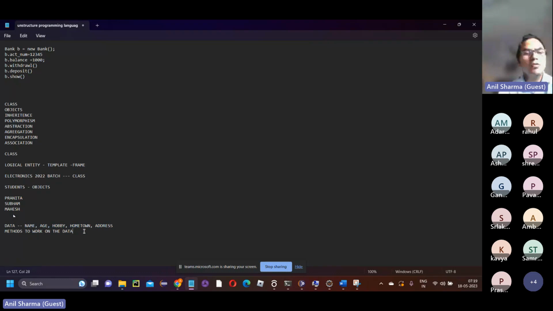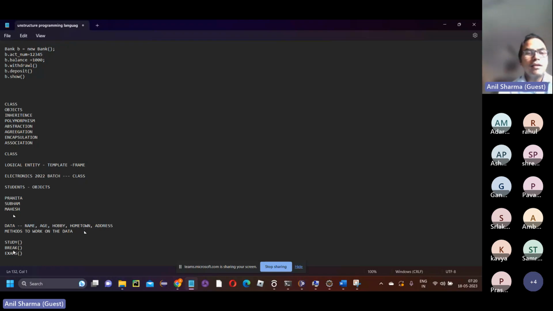And now methods would be what they will write methods, right? Say they will study. If people are bunking, then they will not call this study classes, right? Mostly all the students study. So study will be one method, then breaks will be one method, then exams will be one method. The students will give exams.